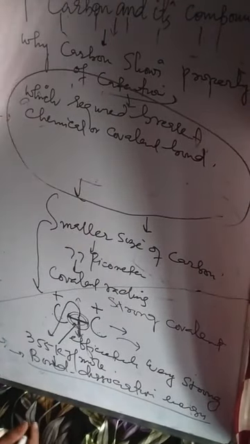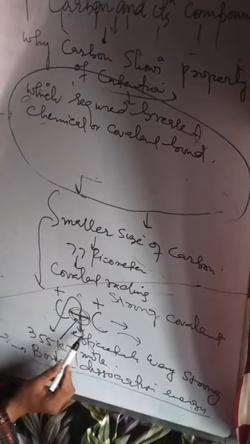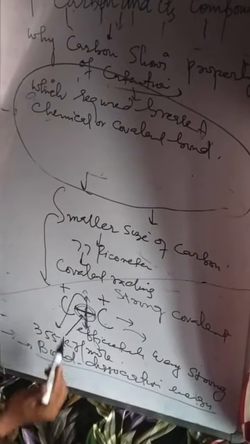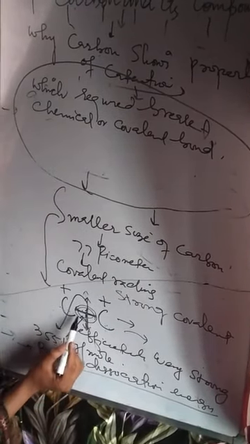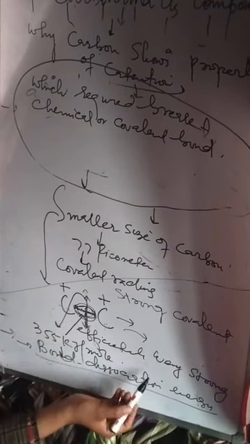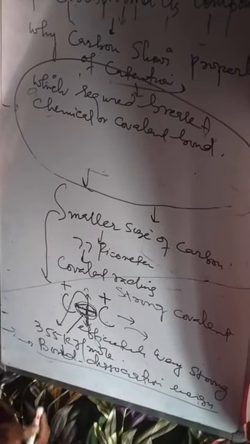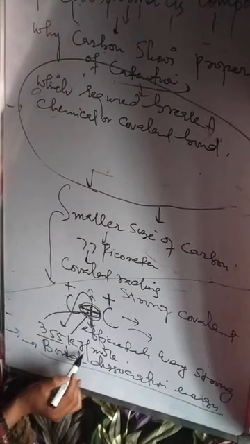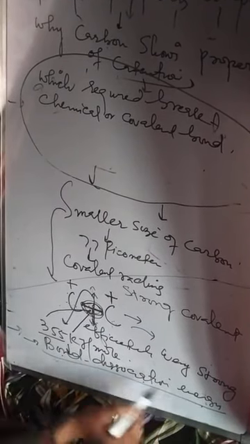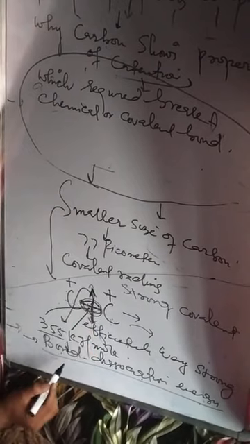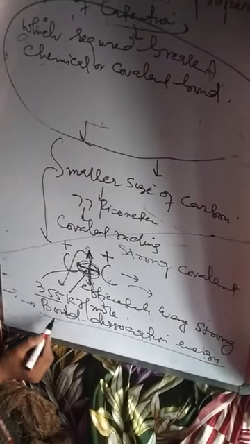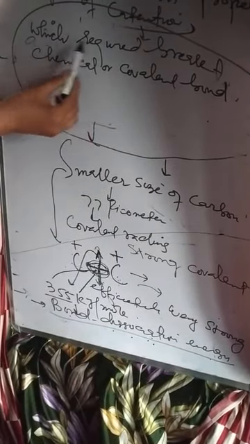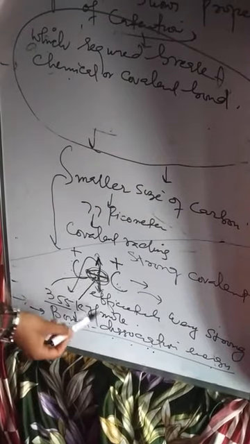Now I told you people why I'm saying that the carbon-carbon bond is very strong: because of this strong bonding between carbon atoms, it forms millions and trillions of carbon compounds and shows the property of catenation, because the shared pair of electrons is held very effectively by the carbon nuclei when they join with each other. And the moment you have to break this carbon-carbon bond, you have to apply 355 kJ per mole bond dissociation energy. Then and only then can we break this bond. And that's why it forms strong covalent bonds. Bond dissociation energy is that energy which is required to break this chemical or carbon-carbon covalent bond.